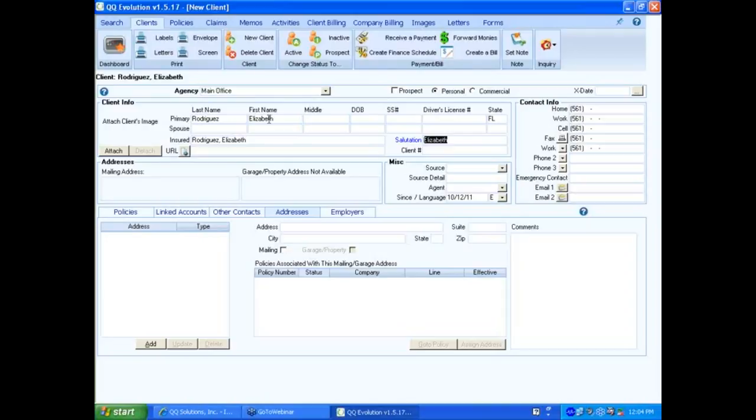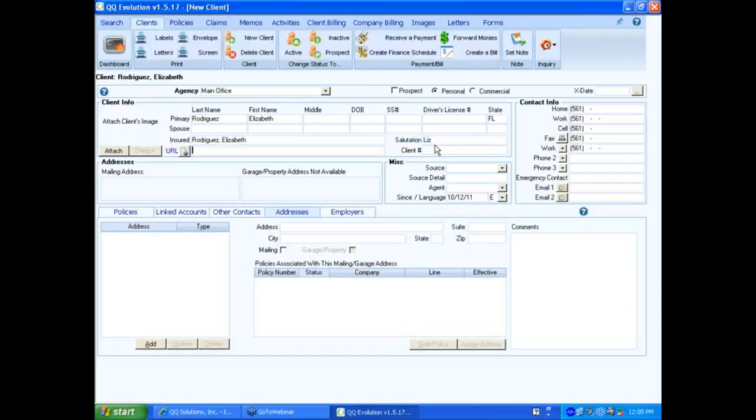Your salutation, this is where it will pull automatically from the primary's first name. Now if it's any different, for example, my first name is Elizabeth, I like to be called Liz. I can change that information so when I'm setting up my letters, I know automatically when I'm creating those template letters that I want it to pull from the salutation to personalize my letters a little bit. So I can indicate that there.